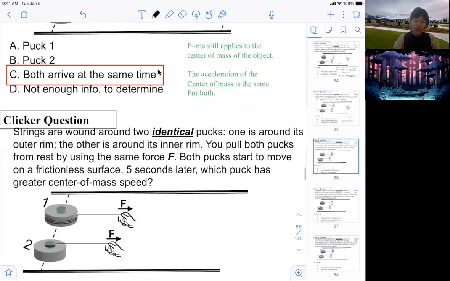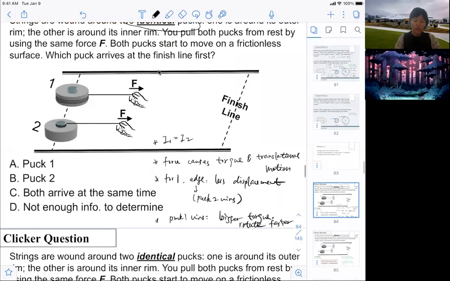As I was saying, for translational motion, we care about the center of mass. So what this is really asking is, what kind of motion is the center of mass following? I wanted to remind you that Newton's second law, F equals ma, still always applies to the center of mass, no matter how complicated a rotation this object might follow. Remember, we did the toss of the object and highlighted the center of mass. That's the demo we saw.